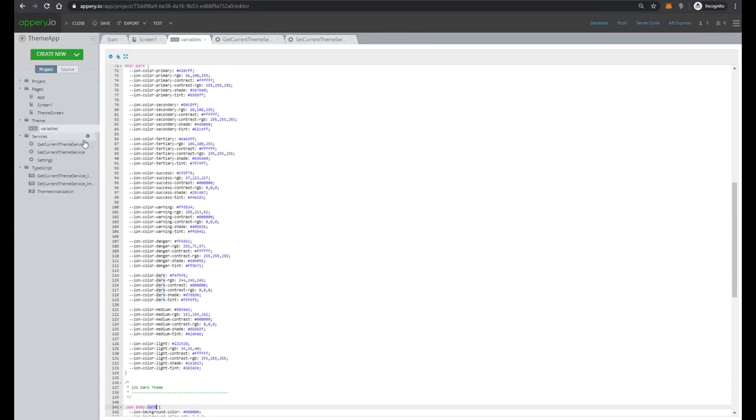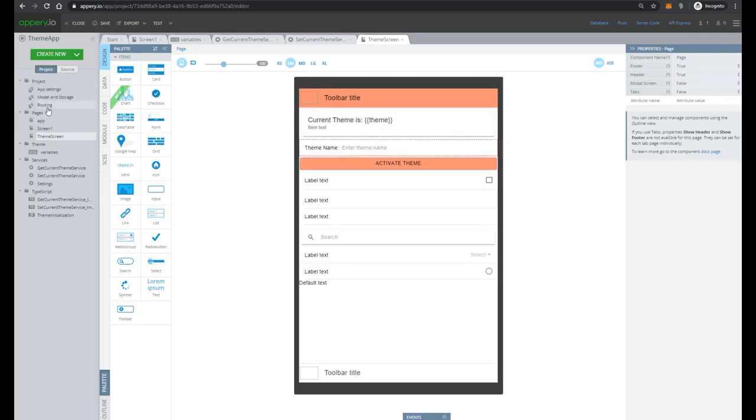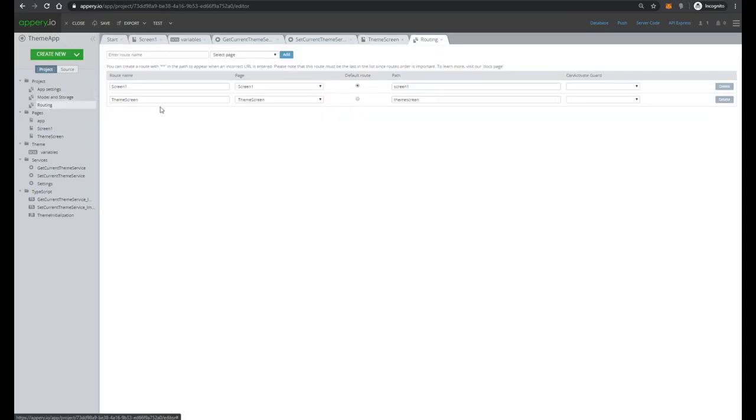Let's open it. So as you see here, we can provide theme name, and this theme will be applied after pressing activate theme button. Let's change routing from screen 1 to theme screen, and let's test.